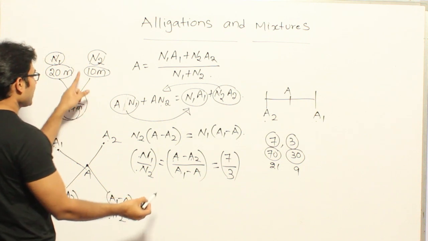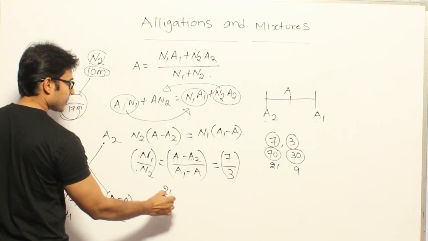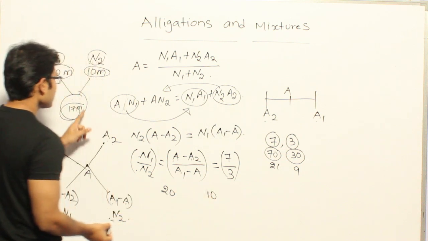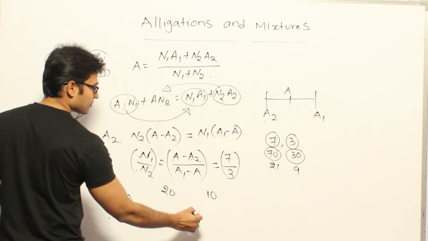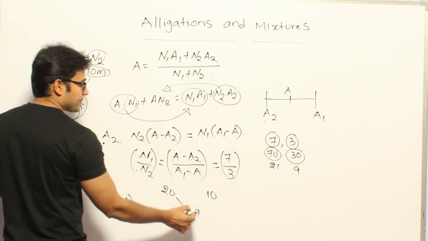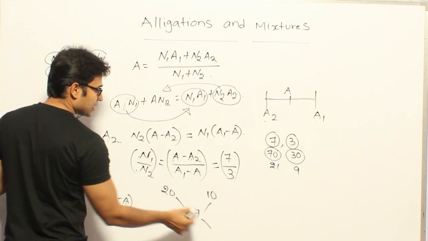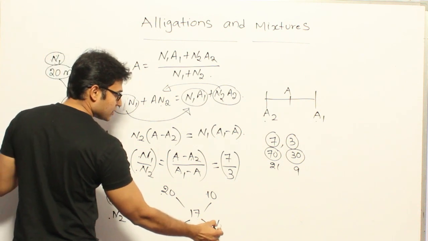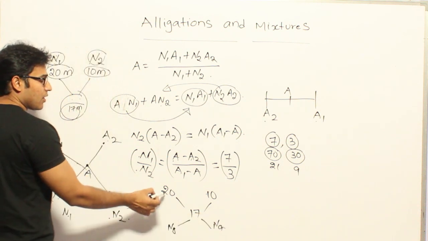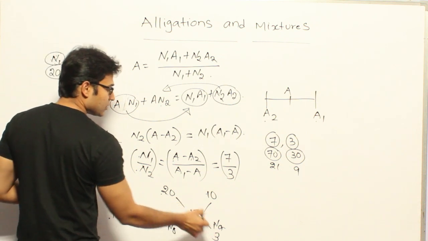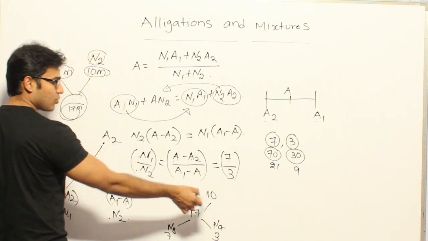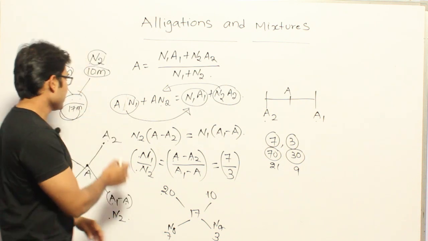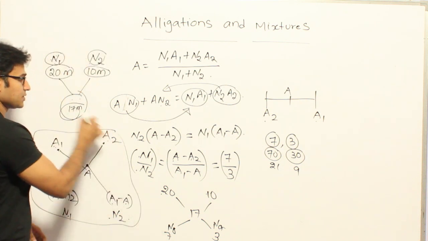See, now what is the higher average? Higher average is 20, right? What is the lower average? Lower average is 10. And what is the average you wanted to attain? It is 17, right? Now this is the boys and this is the girls, right? Therefore let us say this is NB, number of boys is to number of girls, okay? Now you just take this difference, it is 3. You just take this difference, it is 7. Therefore number of boys is to number of girls equal to 7 is to 3. Got it? So by remembering this diagram, you will be able to solve some questions faster.